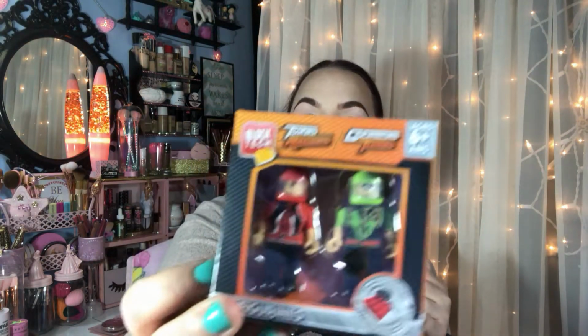So it was weird because this was the only one that I could find at my Dollar Tree too, and it was just randomly sitting on a shelf. So I grabbed that for him, and he's all excited about it already. So I got that, and then I also sent her a picture of these, which he saw and he wanted these too. So I went ahead and grabbed him four different ones.